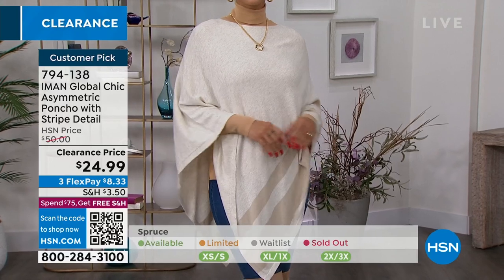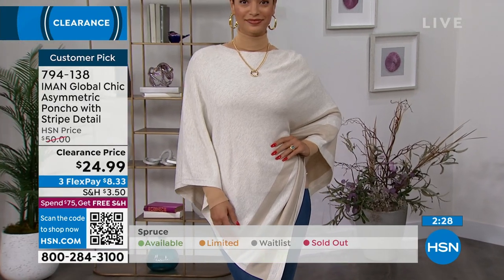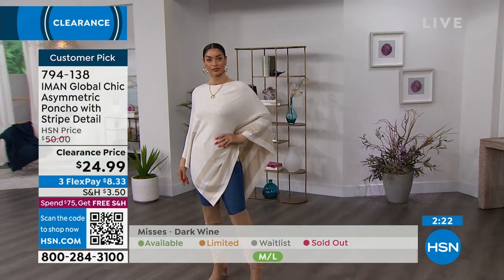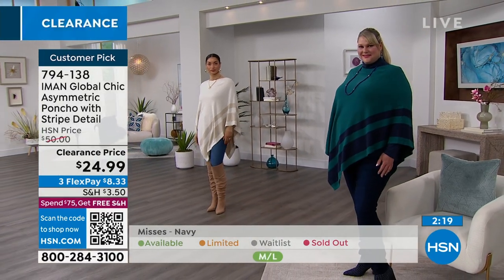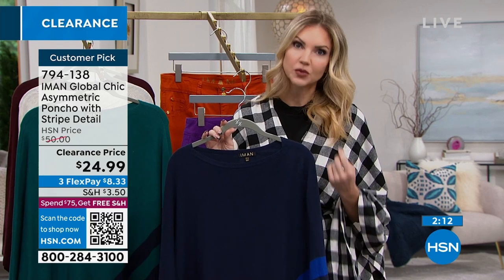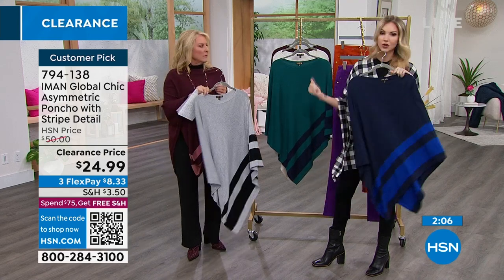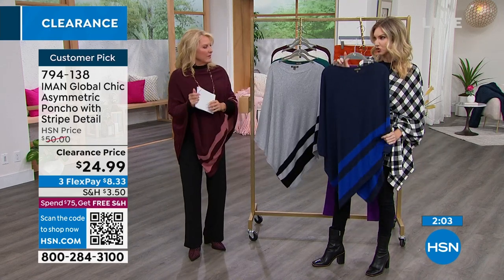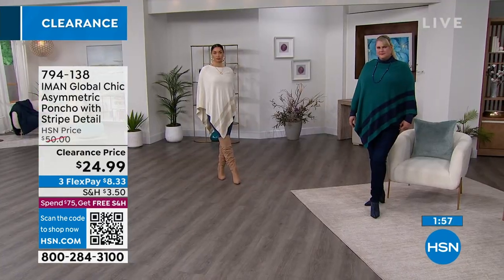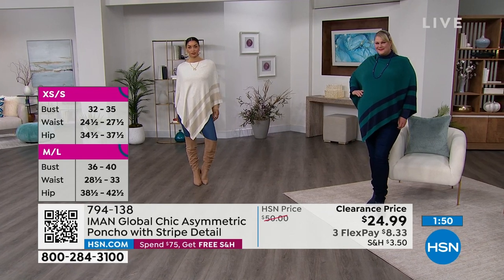Another thing — it doesn't twist on you. That's so important with ponchos. Have you ever worn a poncho you have to keep fussing with all day because it doesn't stay in place? This one stays put because it's a knit structured with shoulders. It's meant to stay in place, it doesn't twist when you're wearing it. Iman always takes that into account when designing — we have seaming at the shoulder to hold it in place. It's a more streamlined poncho — not just a circle with a circle in the middle — designed to stay in place. It's chic, modern, with a really great streamlined silhouette.